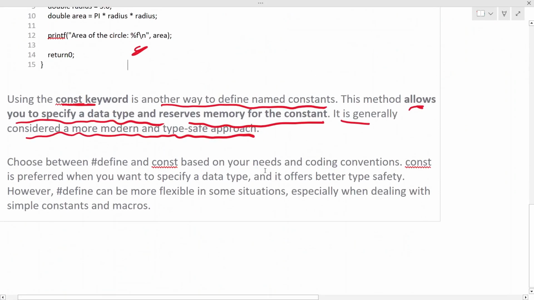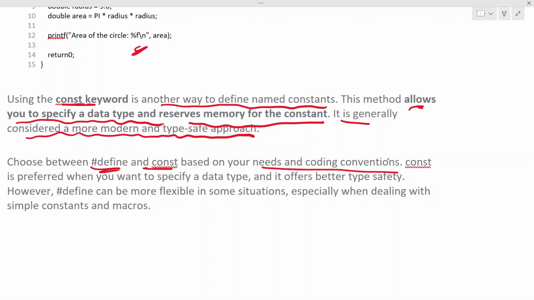So which one to choose? Choosing between define and const depends on your needs and coding conventions. A lot of old code normally contains hash define to define constants. Const is preferred when you want to specify a data type, and it offers better type safety.